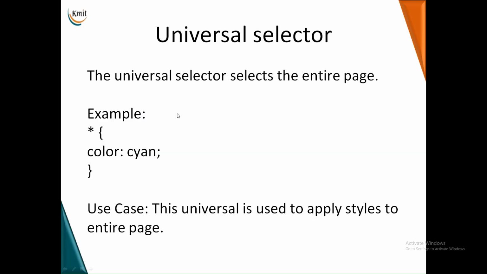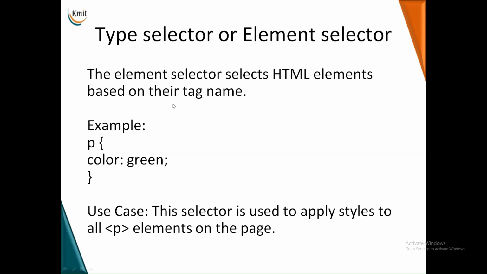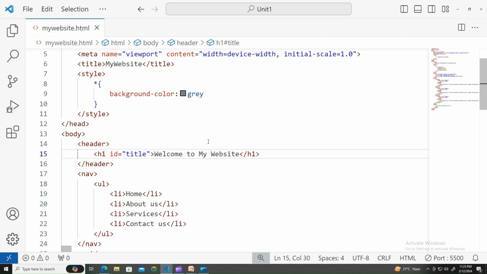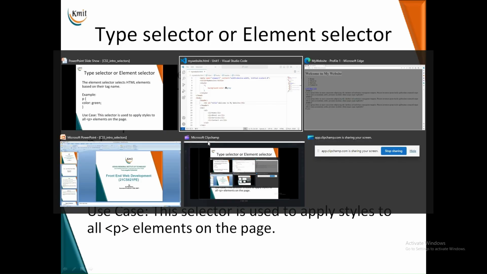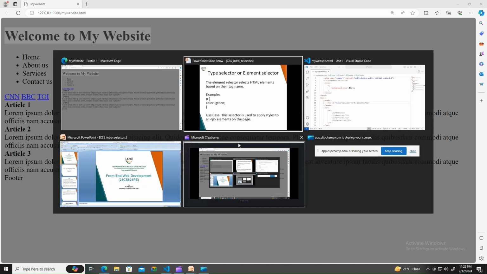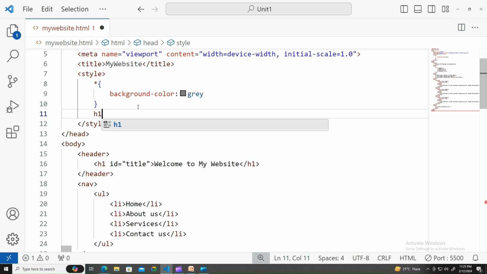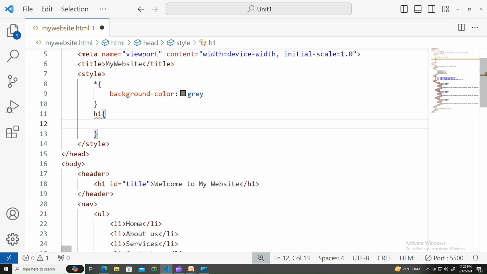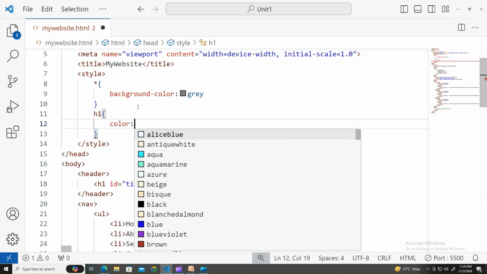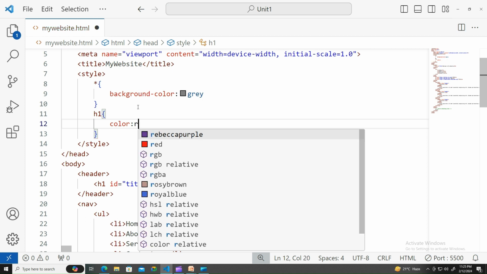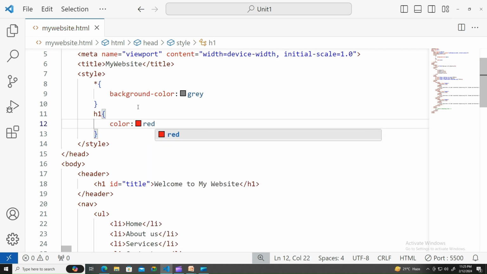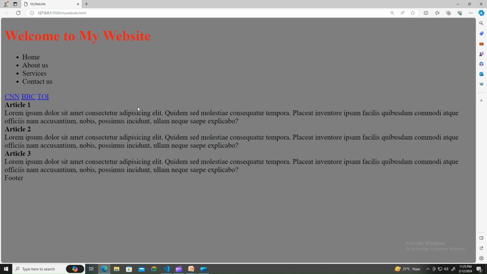This time we will use the type selector, or element selector. My element for "Welcome to my site" is the H1 heading tag. So how do I select it? Heading back to the coding part, within this H1 tag I would like to render the color as red, as intended. There you go.